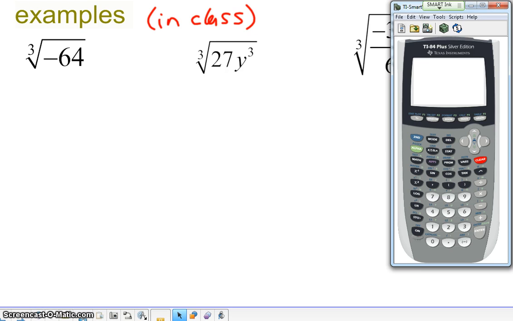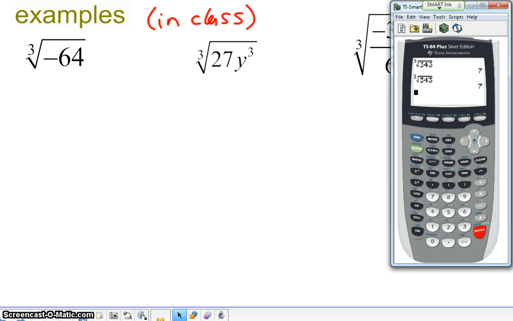The 64 and the 27 have already been talked about, but the last one, this 343, I want to show you how you can do this on the calculator. So go ahead and push pause and get your calculator out. Okay, so if we're going to find the cube root of something, you push math, and then number 4. You see how it says cube root, we're going to push that or scroll down to it, and then you can just put in 343 and push enter.